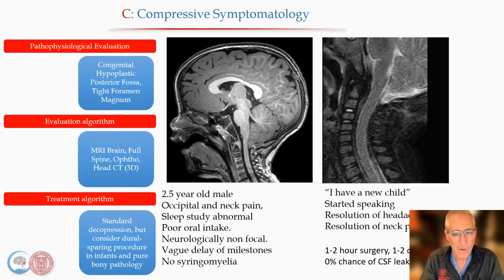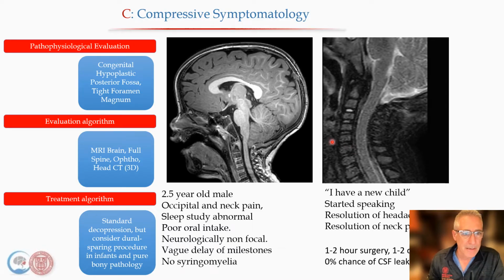Didn't really have anything focal on examination, as is often the case with these young kids, and had some delay of milestones. The rest of the neuroaxis didn't show anything. There was no hydrocephalus and there was no syringomyelia. And this is a child where, after consultation, we made the decision to do a bone-only decompression.